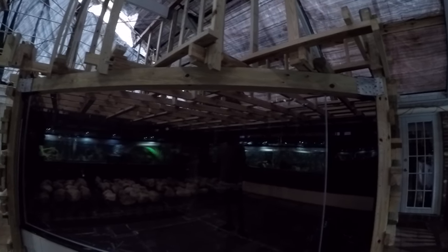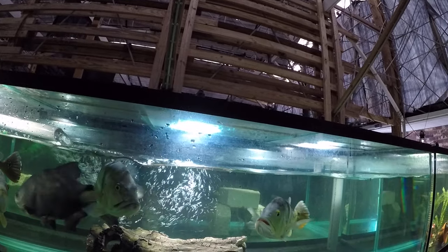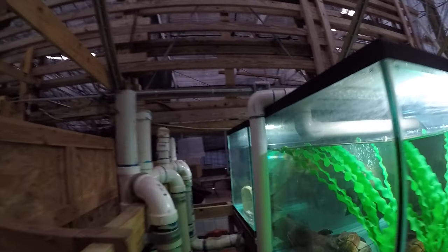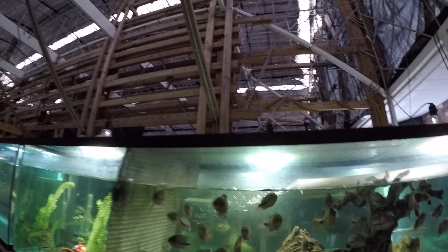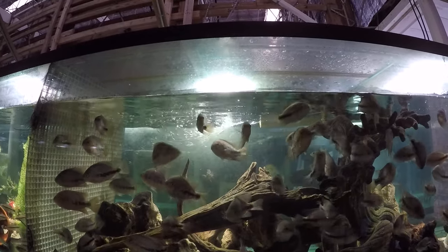The 10,000-gallon tank is still unfinished — I have to glue the front glass and haven't gotten to it yet. Constant interruptions plus some procrastination, but I just can't get myself started on it. The next 240 is home to rescue Paco, four peacock bass — the azel, three monoculus or solaris (I keep forgetting which), and the jelo junior jelo catfish. This tank is divided: on this side we have about 80 vieja hybrids — I really need to start moving and selling them. We don't ship; you have to be local.